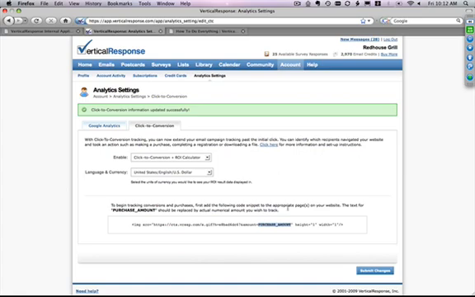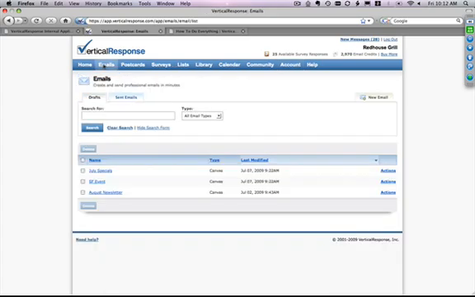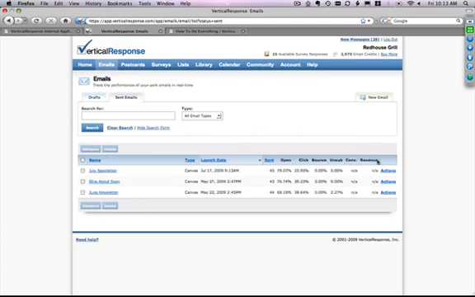So now, where does this information show up in your reporting once you have it turned on? We would go into email again, sent email, a very reasonable, logical place to see it. And now we'll see another column added to the end here called revenue. And now you're going to see how much money people are spending if they click a link in your email and make their way to your site.